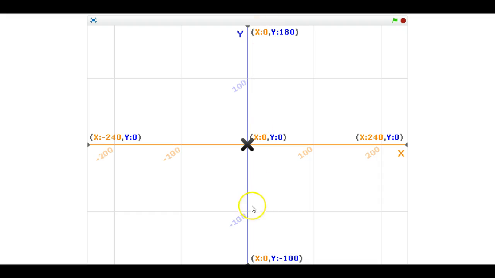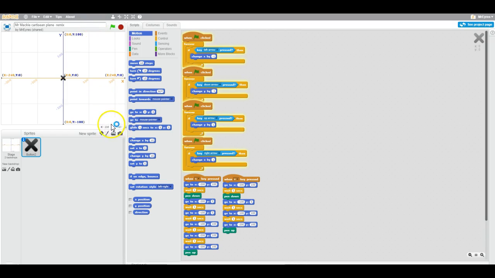So Y is a vertical axis or line. So positive Y values are up top, negative Y values are down below. Positive X values are to the right of the center, negative X values are to the left of center. Now, watch right here, the X value and Y value, as I move my mouse around the screen. If I start in the center, it should be 0, 0, okay? Or relatively close to 0, 0. Now if I go up here, I have both a positive X and a positive Y value. Down below, I'll have a positive X, but a negative Y value. Notice the Y value going down the further I go down. The more to the right I go, the bigger the X value.